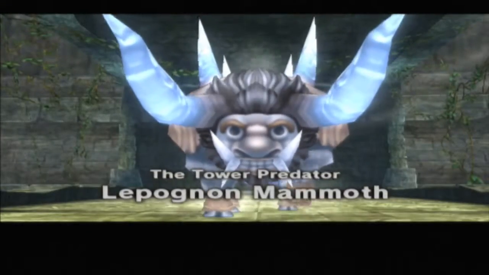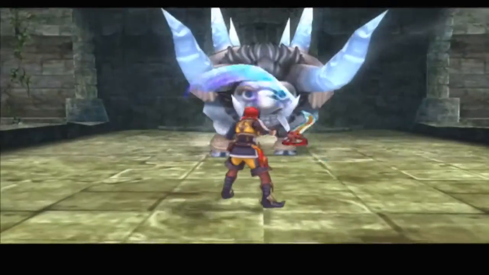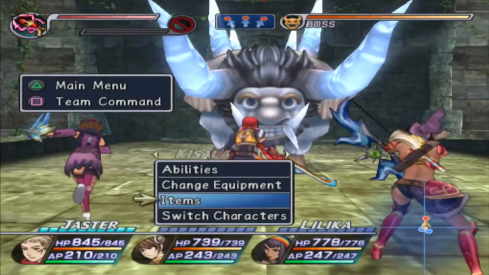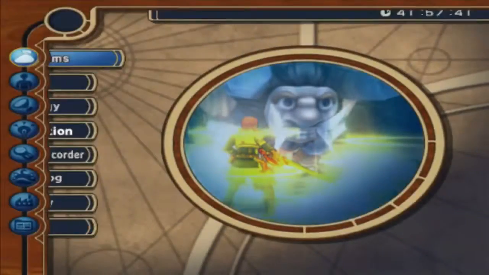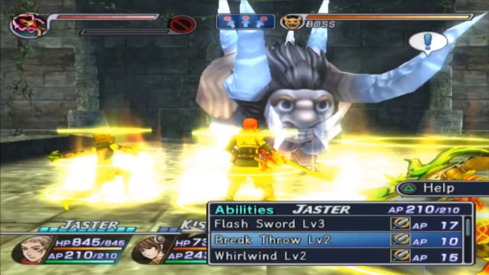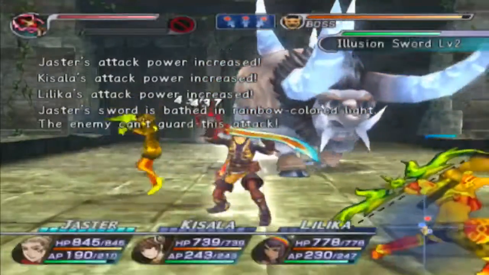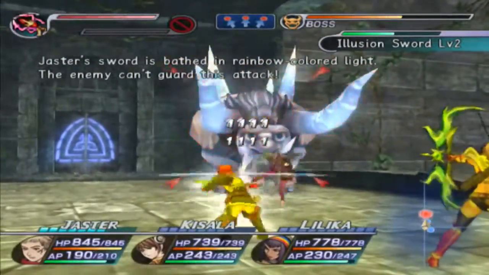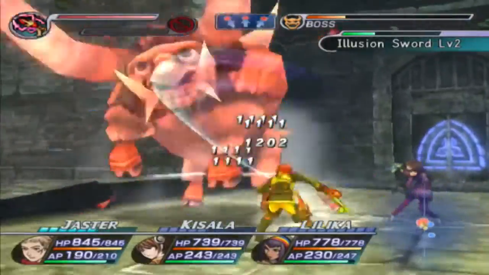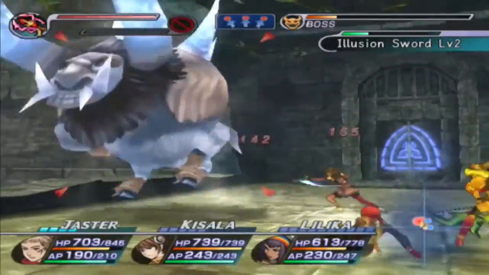Oh, it's the bull. Lepognong Mammoth, the Tower Predator. Here we go. Oh boy. Alright, why do you gotta cry? Oops. And then Illusion Sword. It's my usual. I should probably lock on too. I know this thing will charge. Oh, I'll do that.